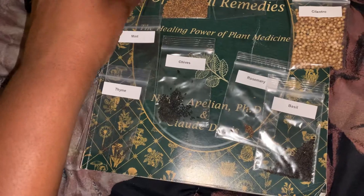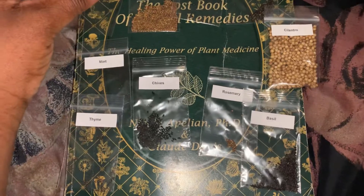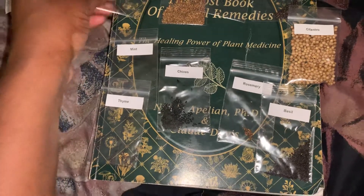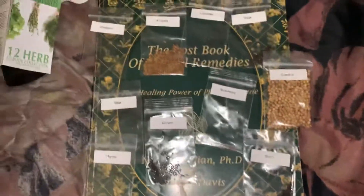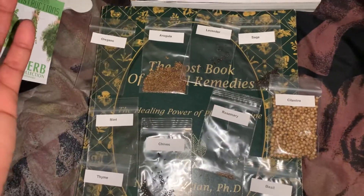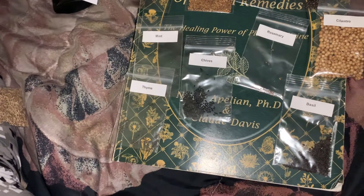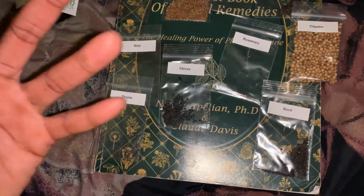These are the plants I want to start growing so that I can know what they look like — what the seeds look like, what they look like when they're young versus when they get old, or even when they have flowers. Some of them have different flowers, some have different species. I'm going to dive deep into these common herbs that we should all already know. I know these herbs, but I want to be able to identify them in the wild. Do they have any poisonous lookalikes? I want to know the herb as a whole — the root, the seeds, the stems — I want to know everything about the herbs and how they smell.